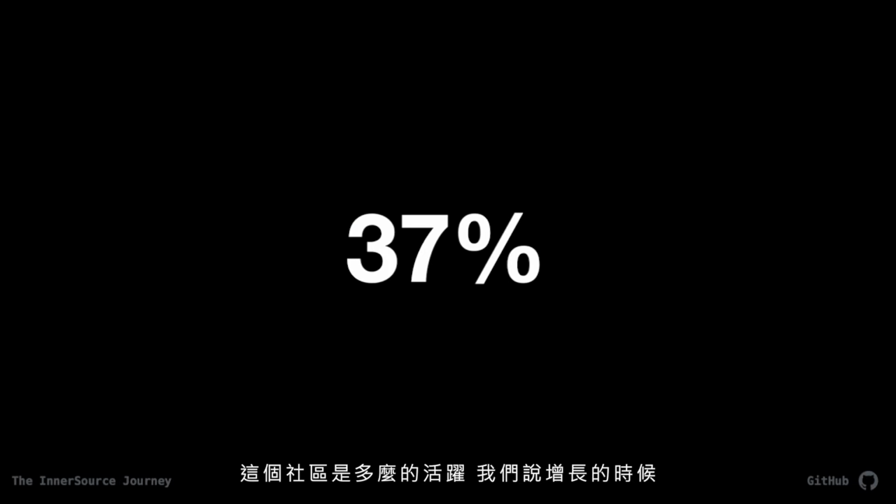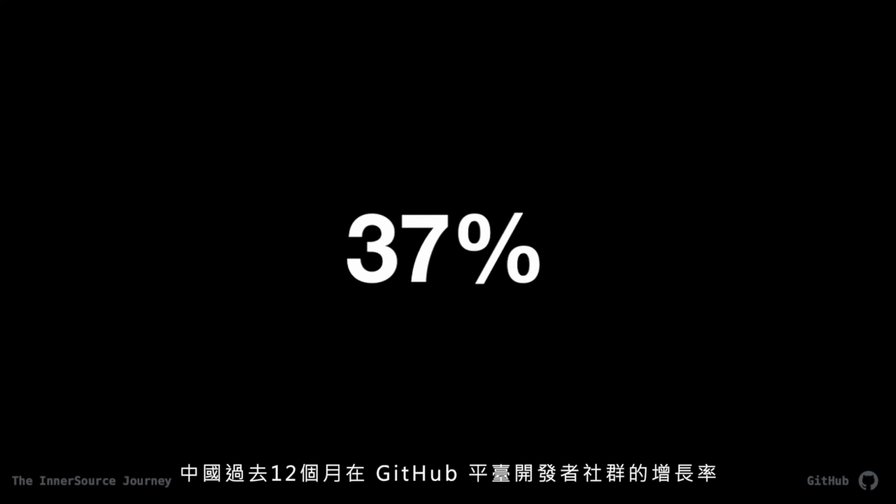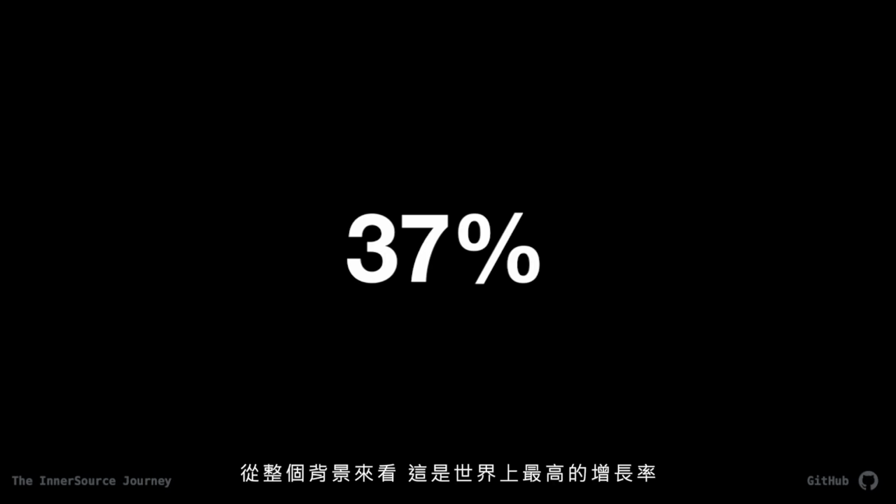And when we talk about growth, I'm going to throw a number out at you. This number is 37%. 37% is the growth rate of the developer community over the last 12 months on GitHub in China. For context, this is the fastest growth rate in the world, faster than even the United States that came in at 22%. And the United States has the world's largest developer base locally. So if you think about that, it's growing faster than the United States with the smaller developer community. We're really excited to continue to see this growth in China in their participation in open source.